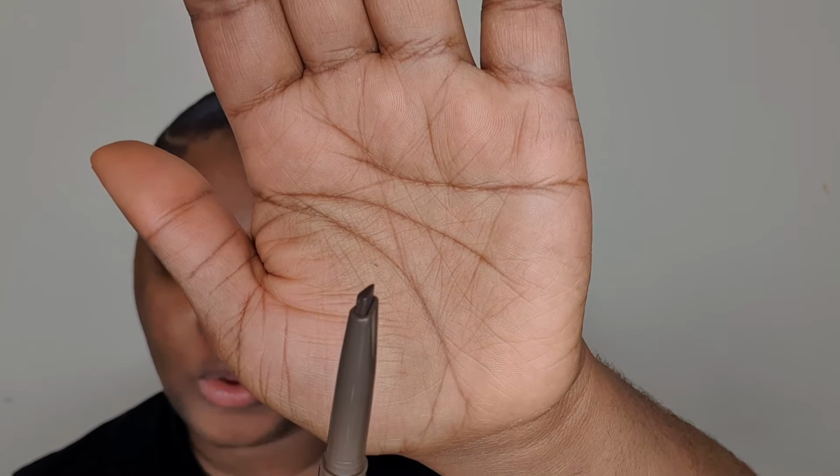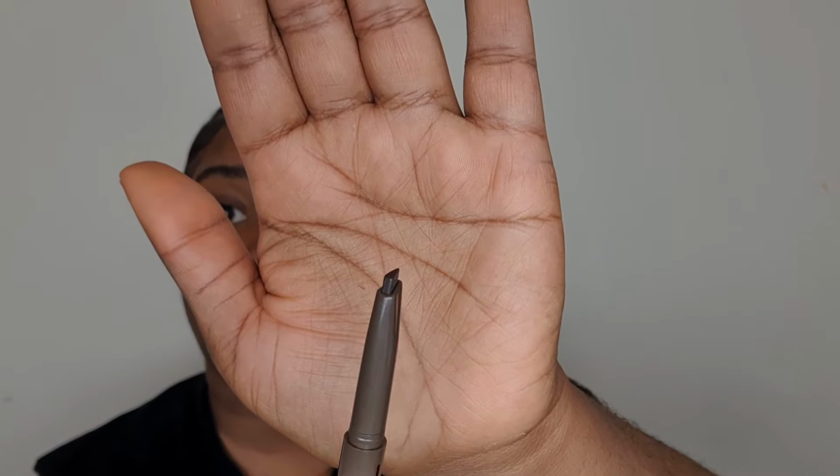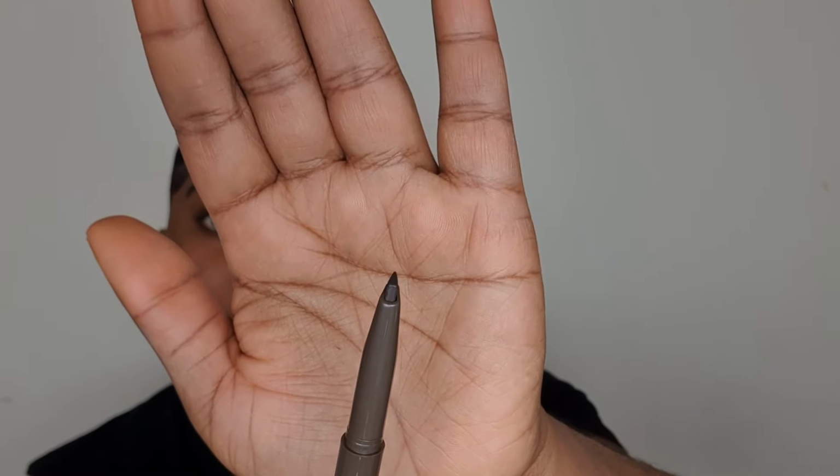It does come with a spoolie, and it comes with a pencil that is shaped like a teardrop or a water droplet. So this is how the pencil is shaped. It's very fine at the top part and a bit thicker on the bottom part, just like a water droplet. Now I'm gonna show you guys how much product is in this thing without breaking it.